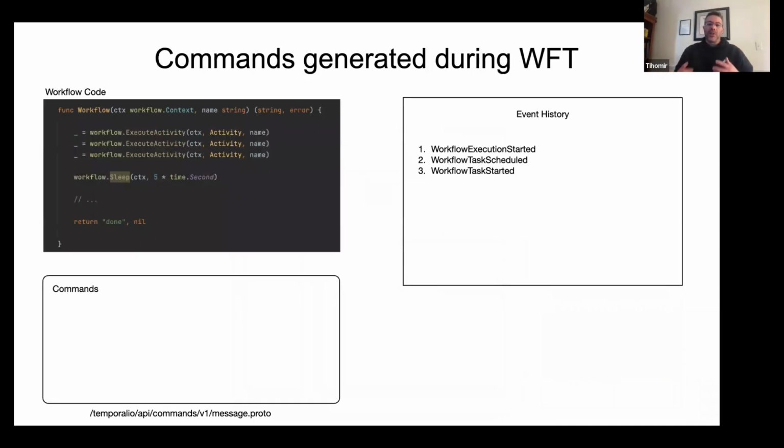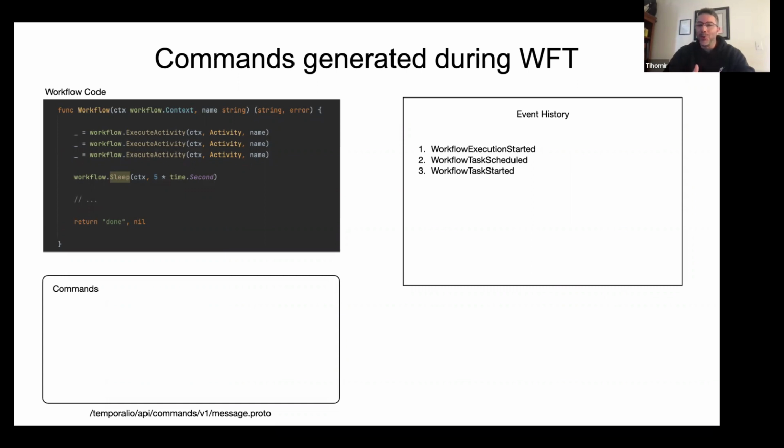So to understand a little bit more, on the right we have our event history, which is what we had on the previous slide. Let's say workflow execution started, which means the server created our workflow execution. We have a workflow task scheduled, which means we placed it on the matching host task queue. And now we have a third event, called workflow task started, meaning our worker has picked up our workflow task. On the left-hand side, we see very, very dummy Go code.